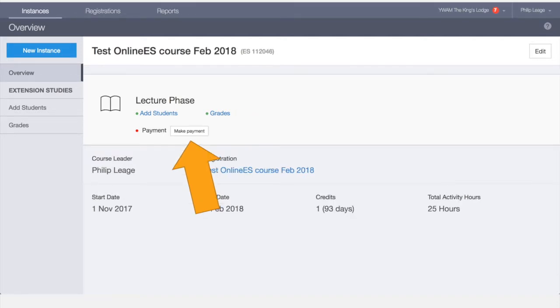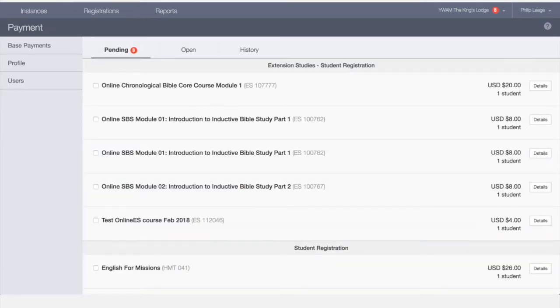So now we make a payment. When you come to the payment page, you'll notice that this is the pending payments, and it so happens that the King's Lodge, we have a number of payments that need to be made.